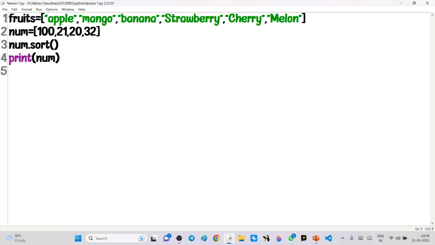Just remove this, and this should be fruits right now. We don't need the num list. Now fruits.